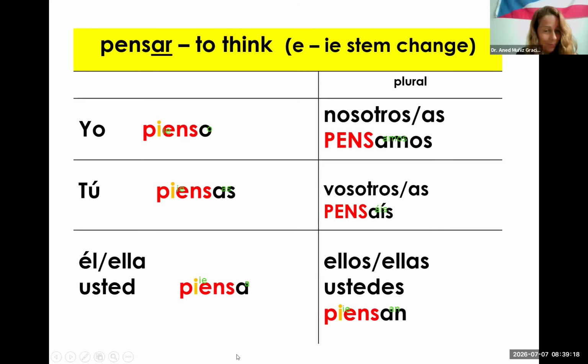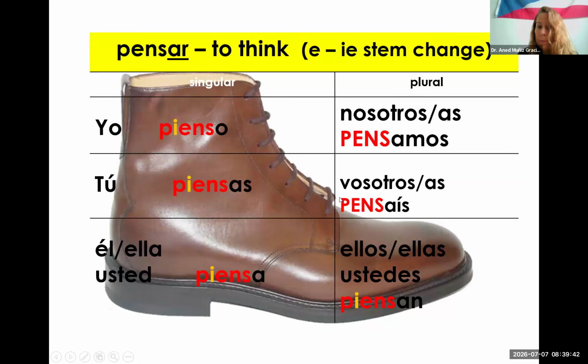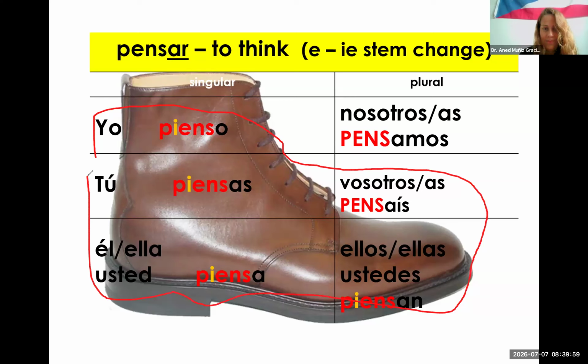And this is why I have to erase before moving on, because otherwise I carry the annotations to the next slide. Bien, pensar. So this is just what I typed on the previous one, right? So this is the conjugation in the same font, right? And then this is how it applies to the both. But again, if you use ustedes instead of vosotros, then it becomes a shoe, not a both.